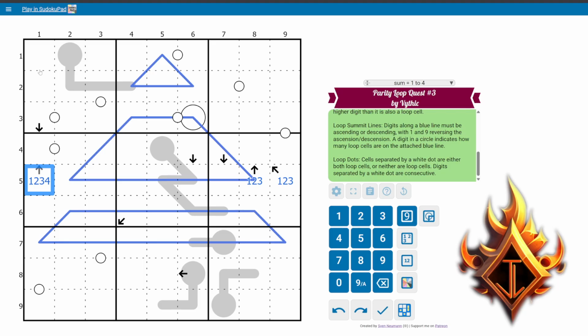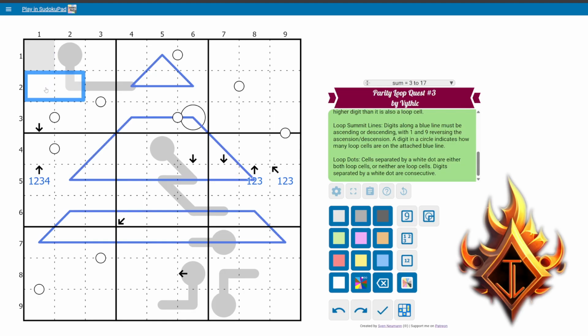4. Although it won't be 4, because that would do that, and then we would have to get this one because it would be higher than that. So that is not on the loop. This one won't be either because it would have to do that. So that is not. This one would do the same thing, so that is not. So now this one has to, and it will do that.